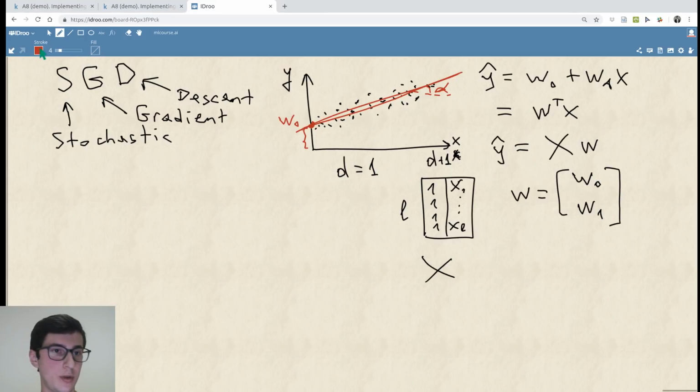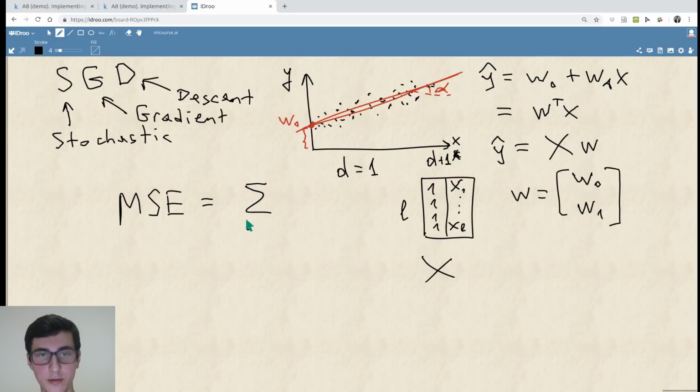To find nice values of w0 and w1, we'll be minimizing mean squared error. So it's the sum over all our L examples from 1 to L, of the difference between the actual value yi minus the prediction yi hat, squared.